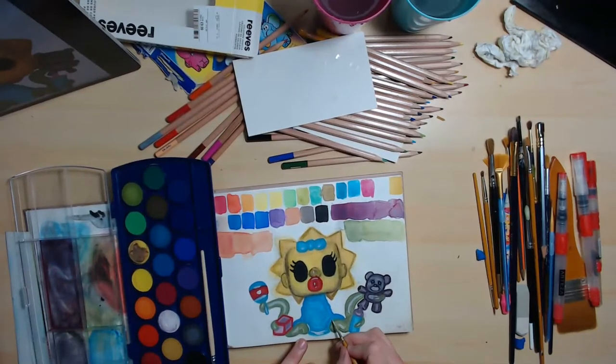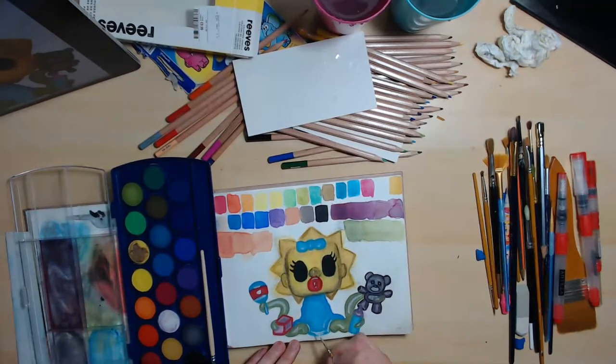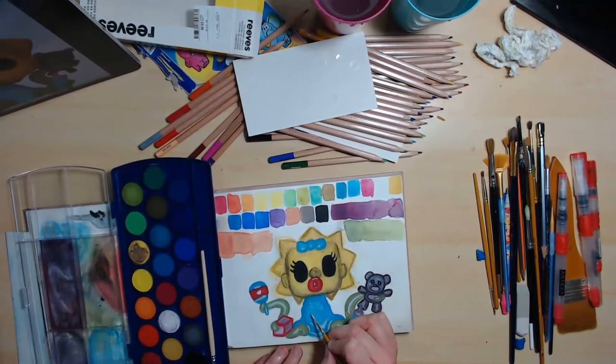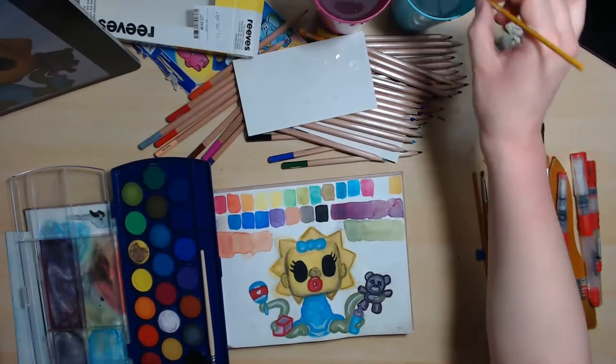Ooh, no. Yeah, I messed up that highlight. Gouache is great for highlights. It really is. Maybe I can.